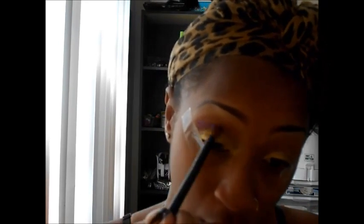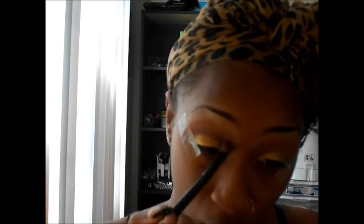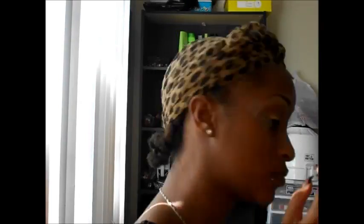Decided to go ahead and use a nice lighter purple from a palette that I got from my local beauty store as well. I don't really know the name of a lot of this stuff, you guys. It's just different colors, but it is a lighter purple. So I'm putting that in my crease area, I guess. Now I'm going to use my Sugar Pill, and I'm going to use their darkest purple shade.